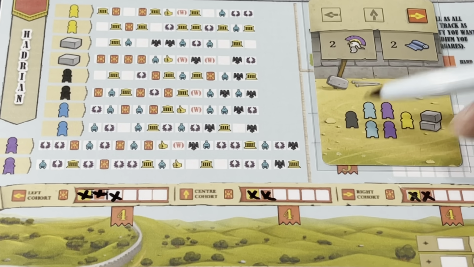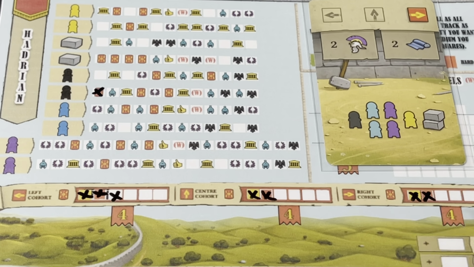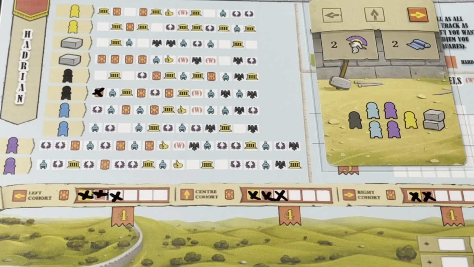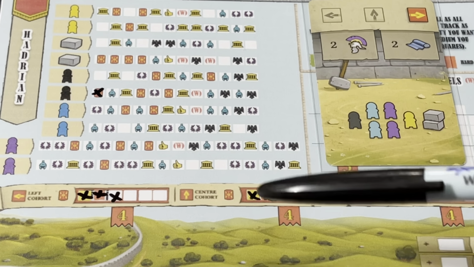So for this black worker, if you marked off this, then looking here, you would simply mark off this. And now this one has 3 defense. And completed cohorts are going to score 4 points for each section at the end of the game.